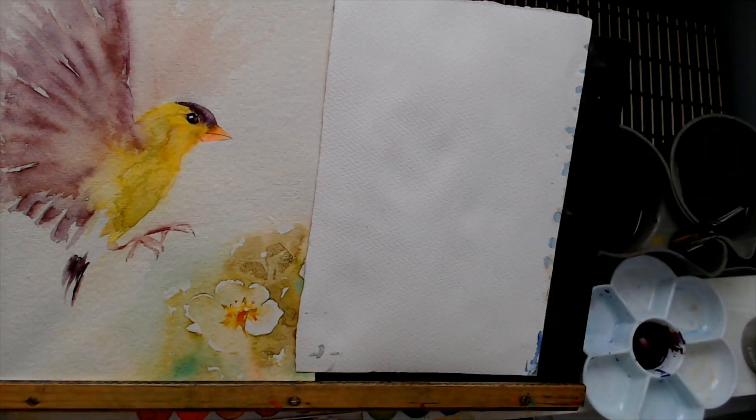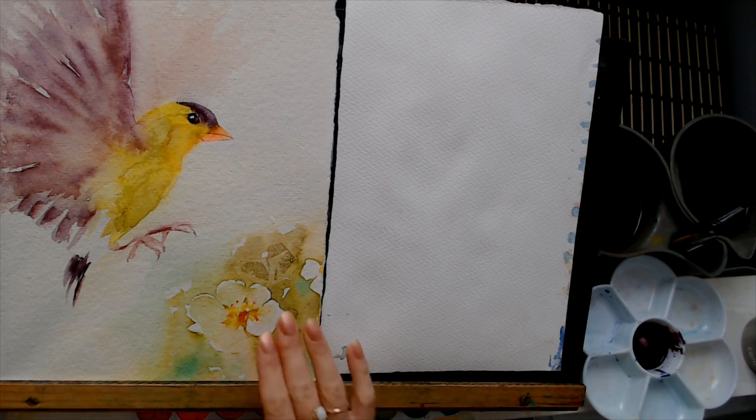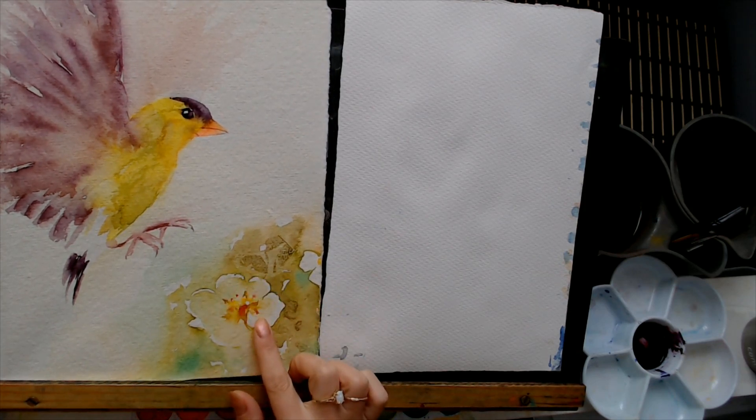So that was tip number one: think before you start to paint, reserve space for borders, and try to place your subject inside this frame. The next tip I wanted to share is about how I think when moving to a new painting and correcting my mistakes. I noticed that I used to paint the same way all the time, and I don't like that — once I have a pattern or template, it's not an art, it's not freestyle painting anymore.